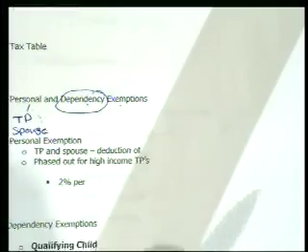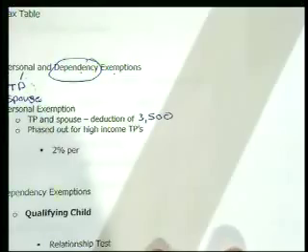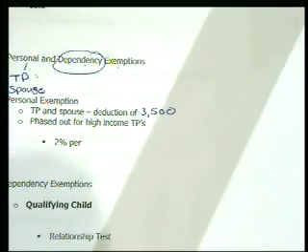So let's look at your personal exemption first. As I said already, you get $3,500 each for that. So the taxpayer and spouse get a deduction of $3,500. Now be aware that for high income taxpayers, if your income is within a certain range, you may not get that full $3,500. You may not get all your exemptions if you have high income. That's also going to work when we cover itemized deductions. If your income is within a certain amount, you may not get all your itemized deductions. So just remember that you could end up not getting all your deductions.